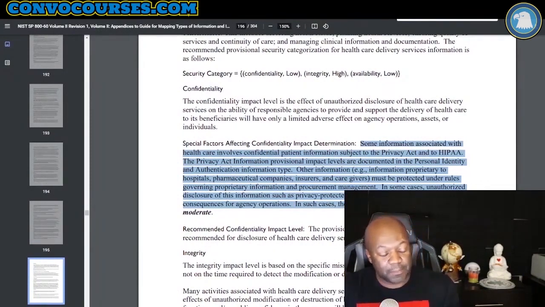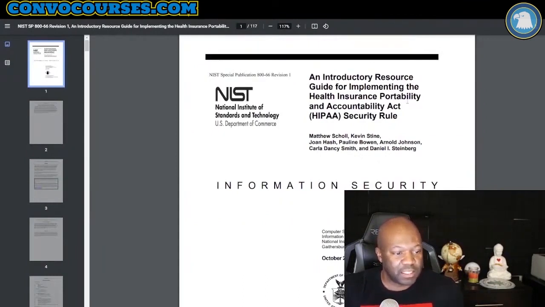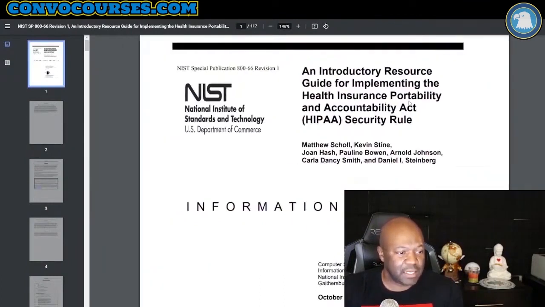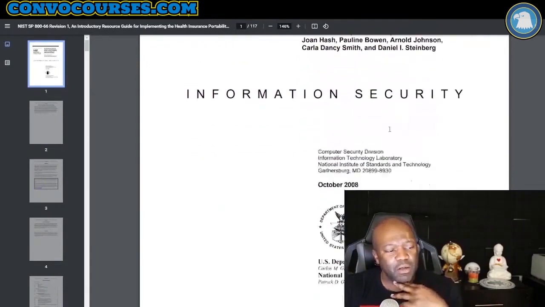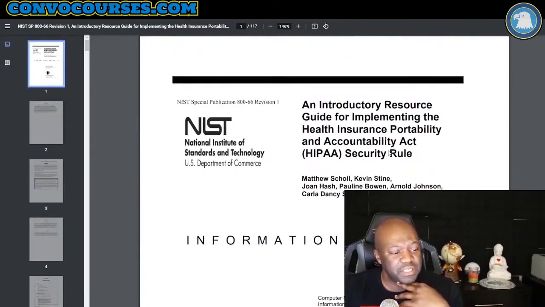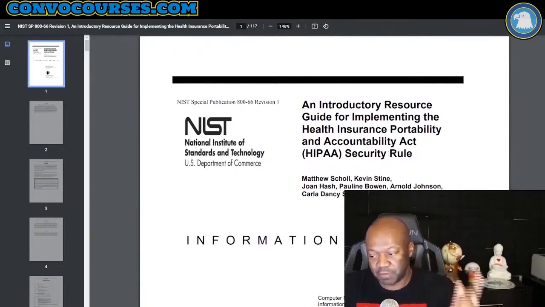But here's the thing. If you want guidance on it, here's where you would get that guidance. It's 800-60 Volume 2. And there's another one, a legacy one that they're actually updating. This is NIST's interpretation of HIPAA security, and it breaks down everything you need to know about their interpretation of it. There's a Revision 2 coming out, but this is NIST 800-66 Revision 1, but there's a 2 out there. So that should give you some kind of guidance if you happen to be in the healthcare industry.